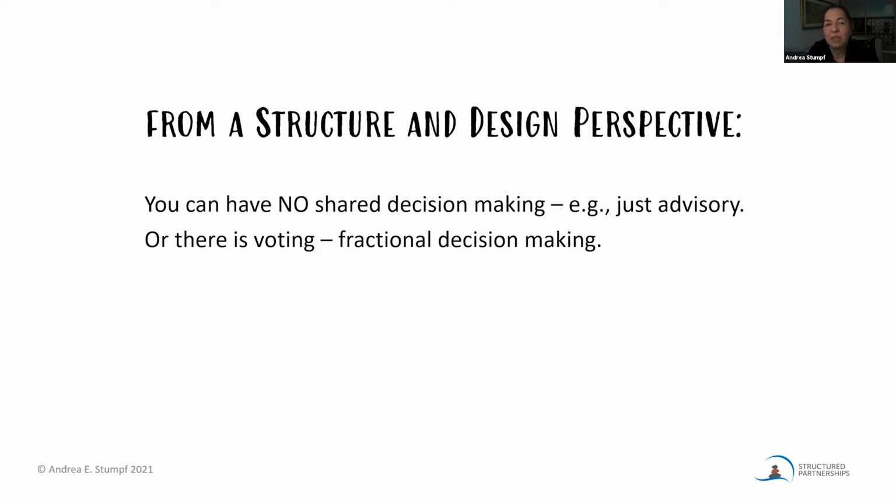And that's not uncommon. There are plenty of partnerships where the partners decide that they want to delegate everything to the supporting entity, whether as trustee or secretariat or implementer. They're very happy to defer all the responsibility and the decision-making, and they might just be an advisory governing body or consultative governing body. But then the other, perhaps obvious alternative is voting. And voting is fractional decision-making.